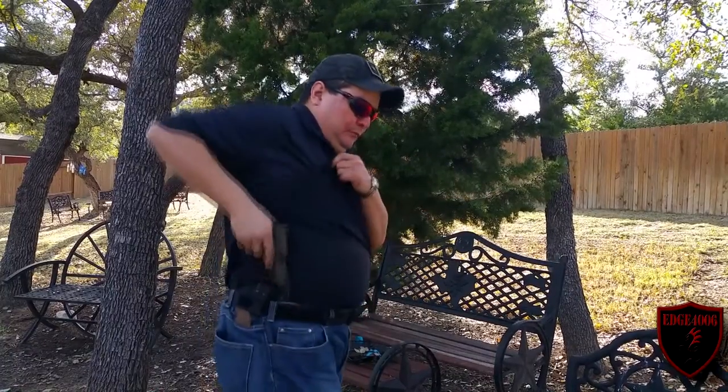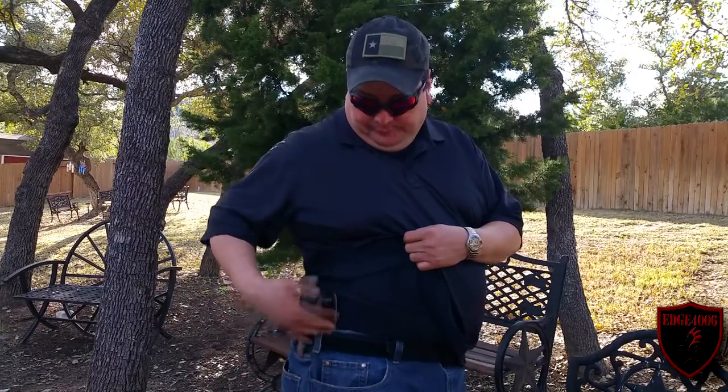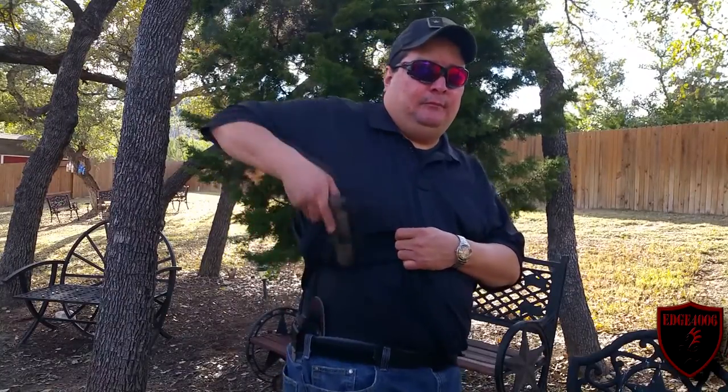The combination of materials being used: one, the leather form fitting to your body, obviously from wearing it. Two, the friction that you're getting, it's minimal, but enough to cause stability, so this holster doesn't move around, doesn't go anywhere. Three, the Kydex, you hear that click. It's not as loud or snappy as standard Kydex on Kydex, but once it forms and gets fitted in there, it's really locked in, just tight enough to be comfortable drawing it, but also reseating it. It's giving you that acknowledgement that it's secure and it's not going anywhere. And then that clip is also really locking it down. It's just really good engineering as far as the design. Everything comes together. It's a real nice package.